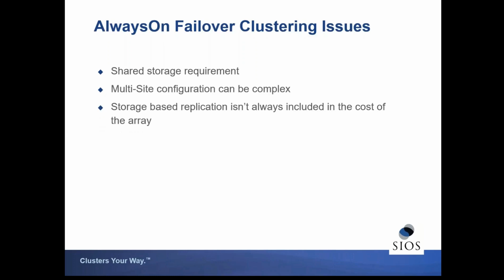So if you're on-prem, storage-based replication is not going to be included typically in the cost of the array. Some of the smaller array vendors are including that as part of their cost now of the package. So even if they don't include it today, as they're working on it, they may toss that in later as they get it done. But when you look at the bigger array vendors, they're not necessarily going to include that cost in the array, and it can be a very costly purchase to get that in.